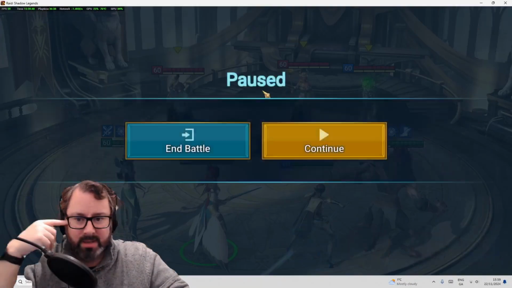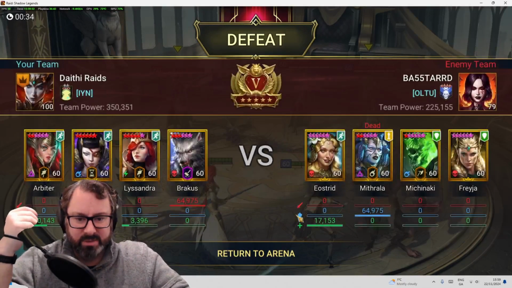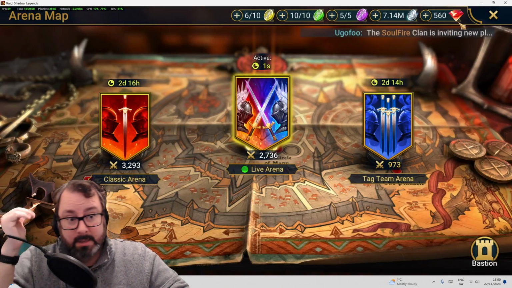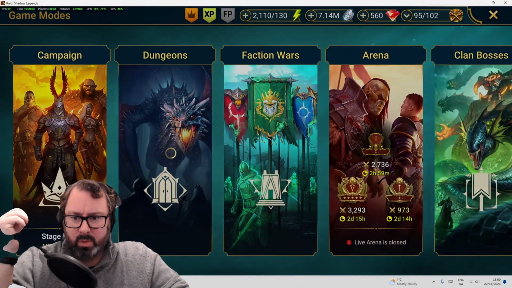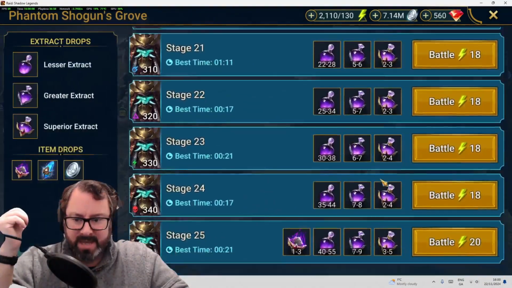Yeah, it is what it is. It's just put some numbers on the board for him. It'll be grand. Why did that not show me the numbers? Did I click out of it too quickly? Doesn't matter too much. Okay. Now, from here, we want to do Shogun, and then it will be on to the big bad clan boss.